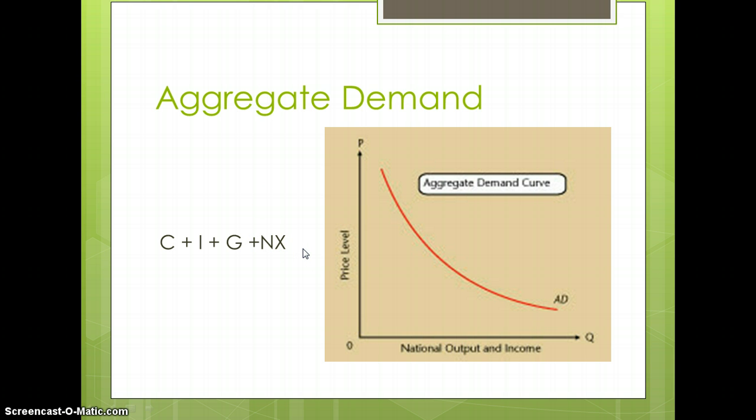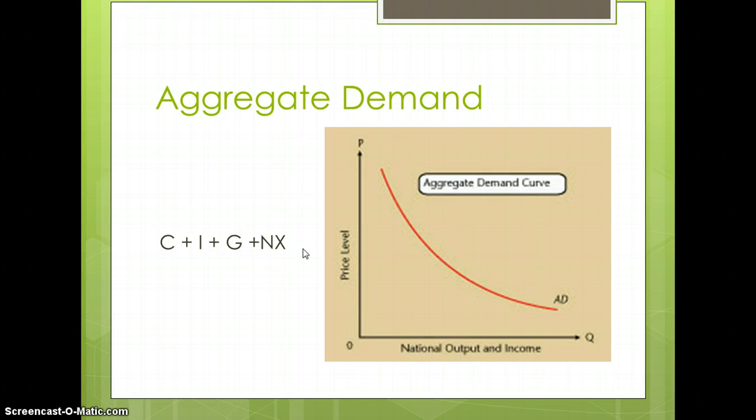So what do I mean by net exports? Take all the exports you have, and then minus everything you import. So take everything you ship out of the country, and then subtract from that everything you import into the country. And for the U.S., this is actually a negative number because we import more goods than we export. So this is for goods. For services, it's actually the opposite: we give more services out than we import. But you add up all these together and you come up with aggregate demand. We're going to come back to this term over and over again.